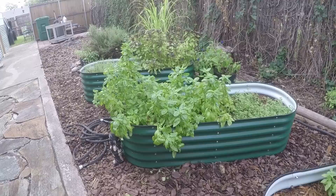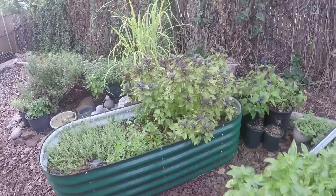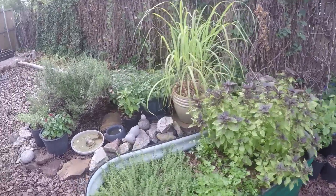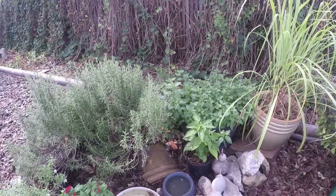We're actually going to pick some of them today and dry them. The basil we're going to dry to get some dried basil. The purple leaf basil we're going to do that as well. But the mint — I think it was ginger mint — just took off. And there's a habanero pepper right there.